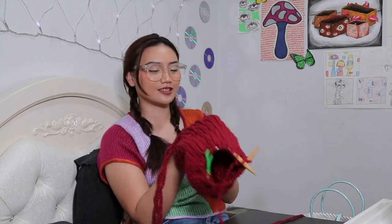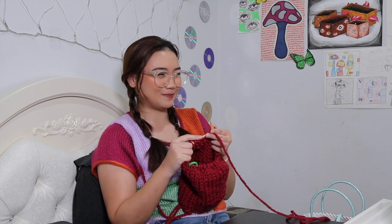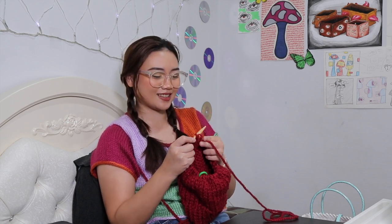This hat is working up so quickly. I feel like I've already knitted up how much I needed to and it's only been about 20 minutes. I really should have thought this video through better — this 'how much can I knit in an hour' is basically going to be 'how much I can knit in 30 minutes.' Let me know if you want more of these knit-and-chat videos — I think they're really fun to film.